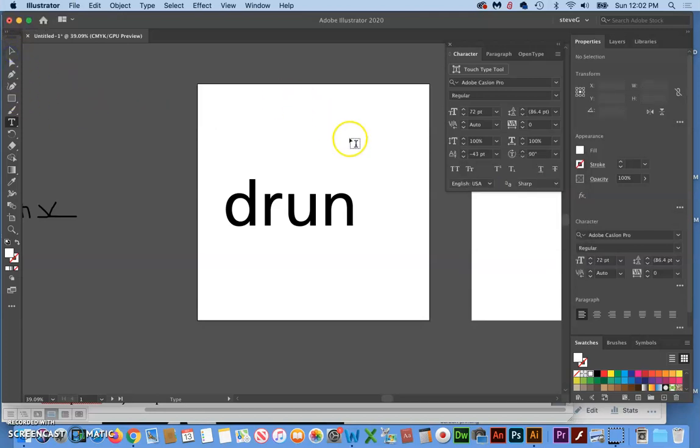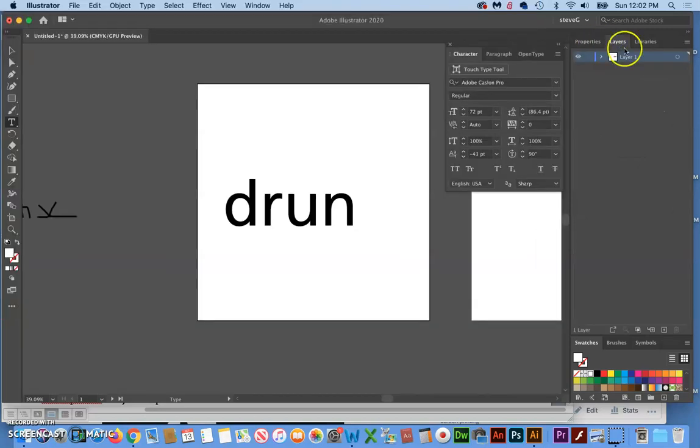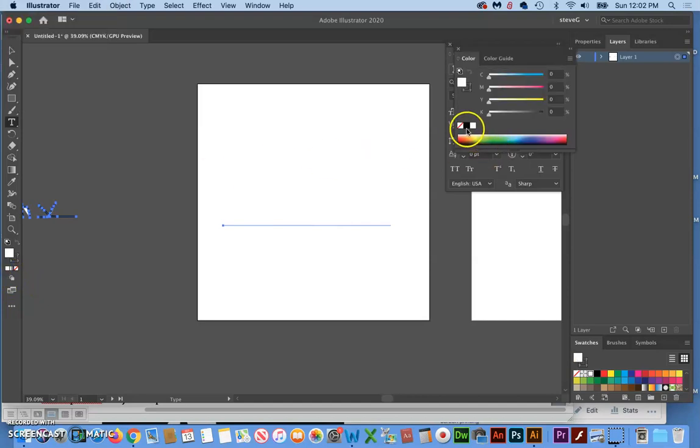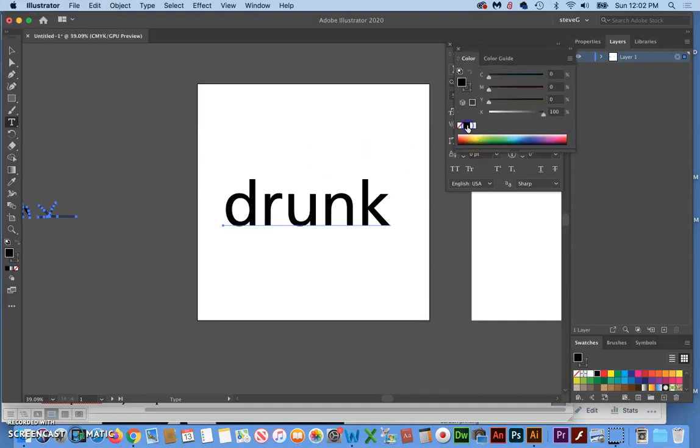Now what I'm going to do is make a new layer, but at any time I want to bring this back to see the original forms, I've got them there. And super easy to do, right? I would just click on here to select everything on that layer and then go over here to the fill color, click black, and it's all back to normal.